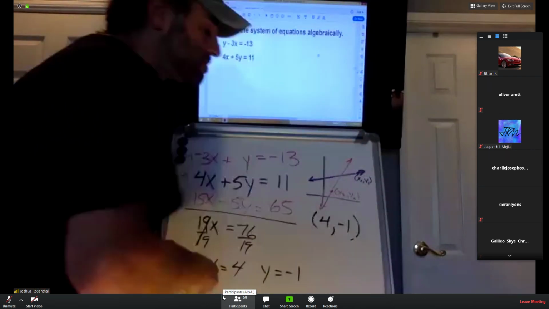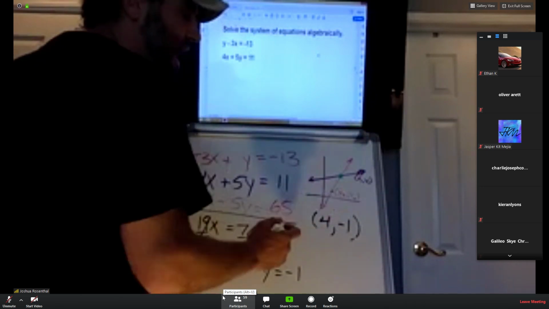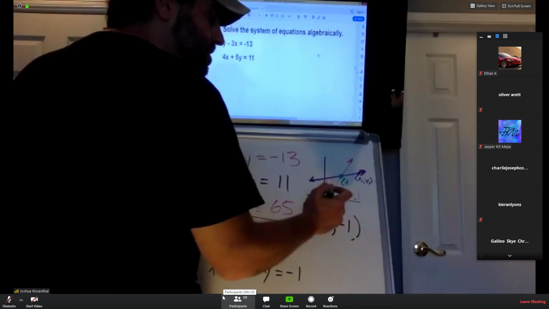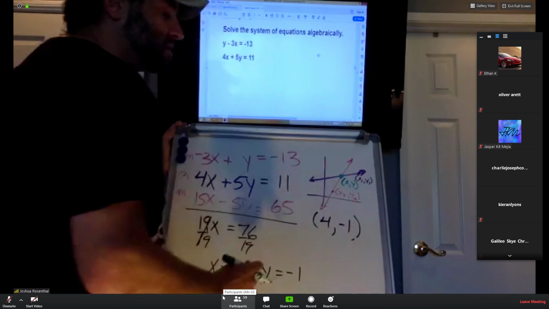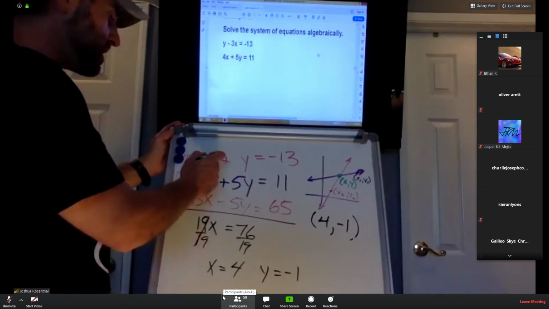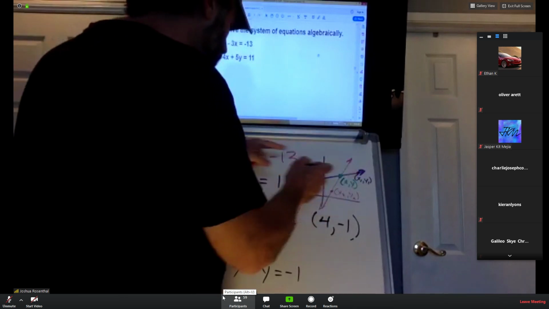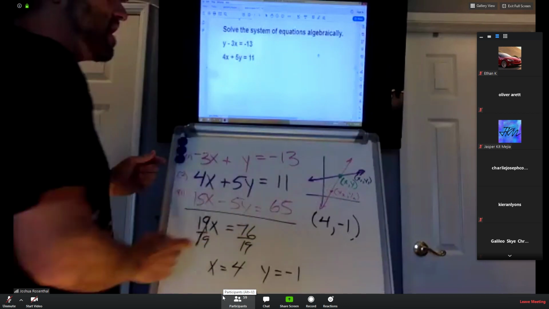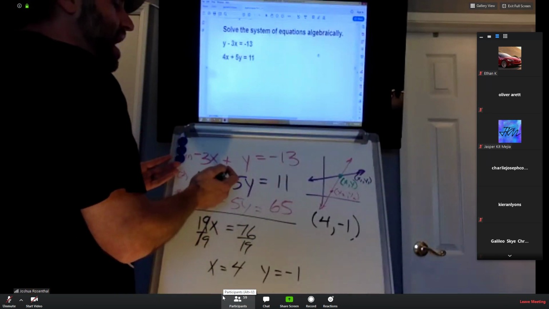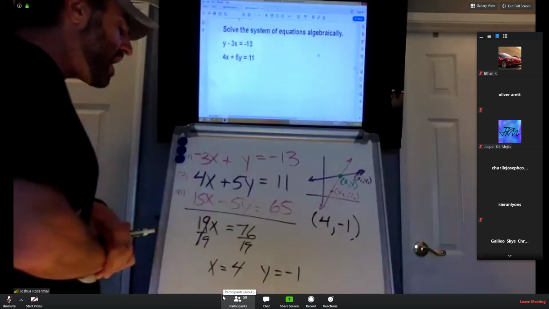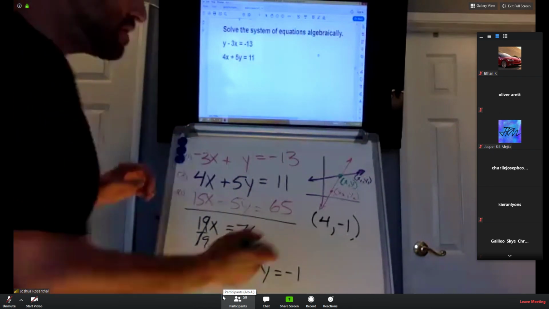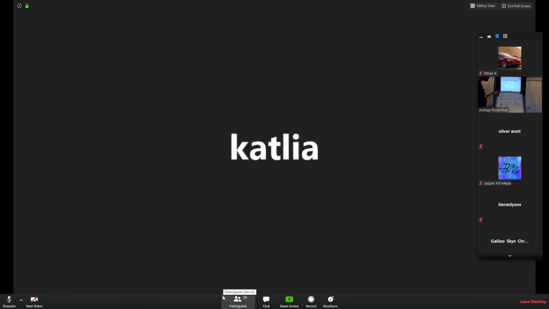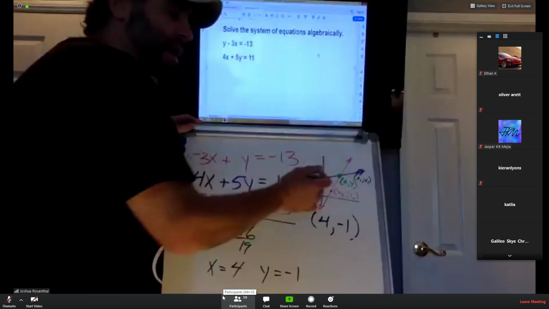Where's that? Here. At that one point, and only at that point, the X for one of them is the same as the X for the other one, and Y the same. So at that XY, the X is in both of these lines, and the Y in both of the lines exist in the same place at the same time there. Algebraically, when I understand that this X and that X are the same, then they are like terms now. This X and that X wouldn't be like terms. You couldn't use them as the same variable, right? If it's unknown, an X1 and an X2 are not like terms.